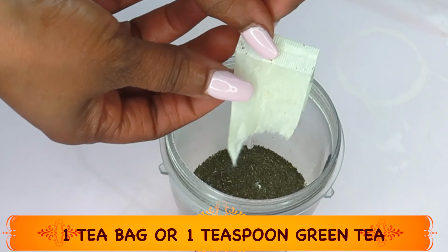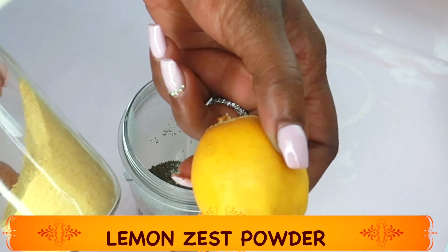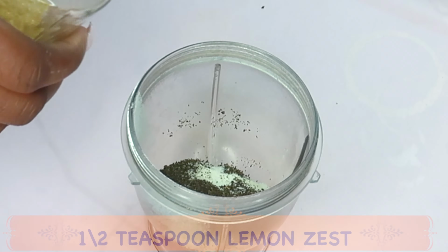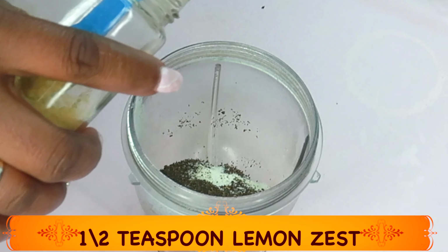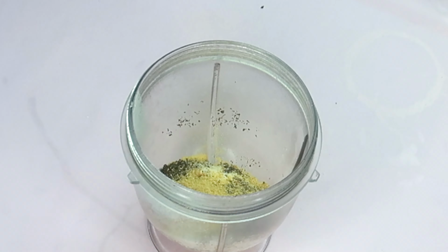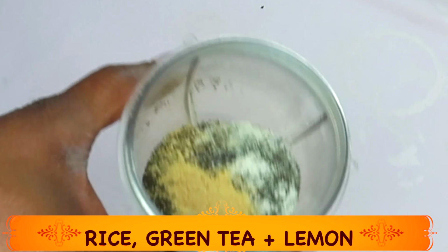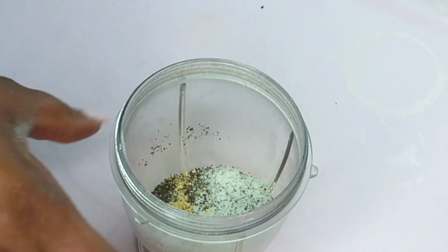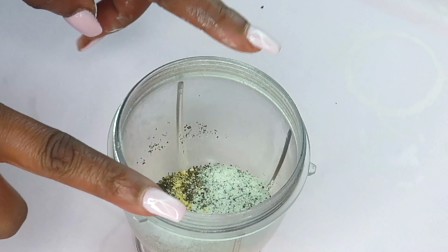Before I blend, however, I'm going to reach for some lemon zest. What I did, I took my lemon, peeled the lemon, and put the peel to dry. Once it is dried, I blend it to a powder. So I'm going to be using about 1/2 teaspoon of the lemon zest. Pour this in. In our blender, we have rice, we have green tea, and we have lemon zest. This is what we are going to blend to a creamy consistency.